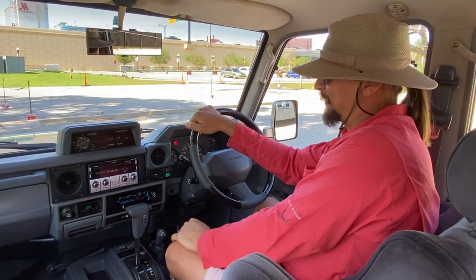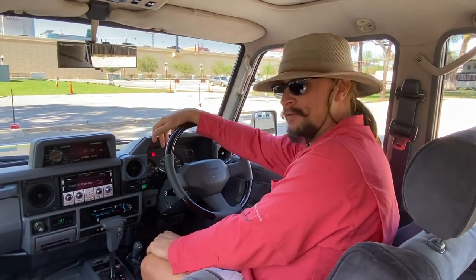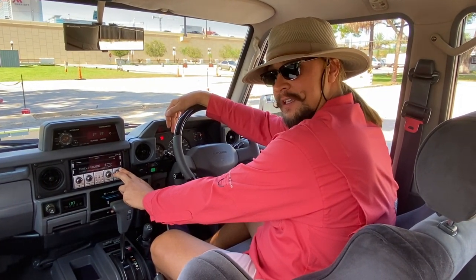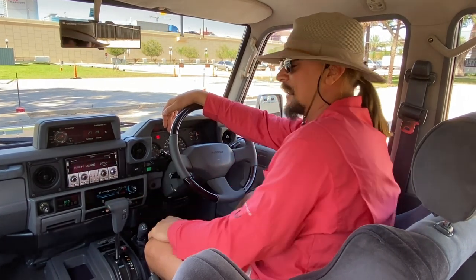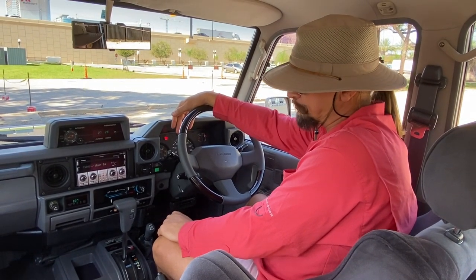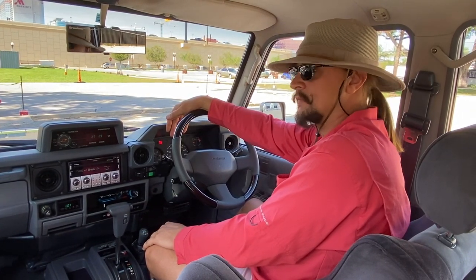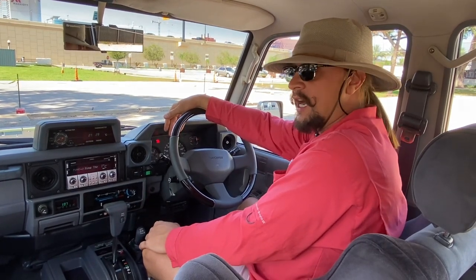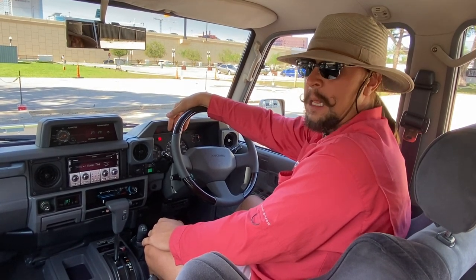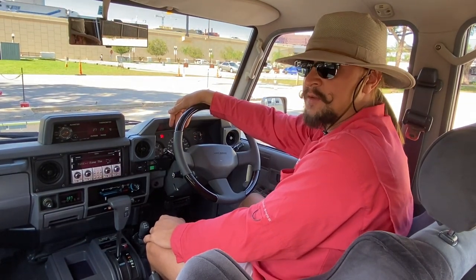So, talking about this radio, this particular radio is designed for the British market, since they drive on the right-hand side. The reason for that is the volume is on the right of it, okay? It's not over here, it's over here. Very nice unit. It's a Hi-Fi Clarion from the late 90s. It's not a POS that you buy now. You cannot buy a good Hi-Fi radio anymore unless it's a Pioneer, and it costs $1,000. Alpine quit making it because there is no need for it. Every Hyundai sounds decent nowadays.